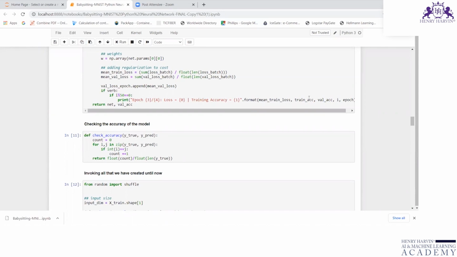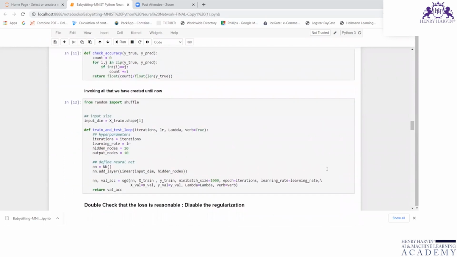Finally, once all these epochs are over, we return the network, and along with that we return the accuracy we achieved after several epochs. We just walked over this so that we can continue with the babysitting part.